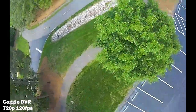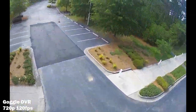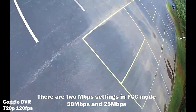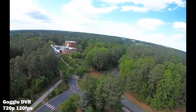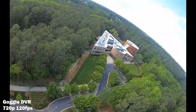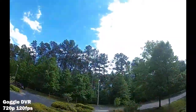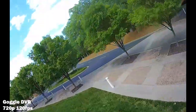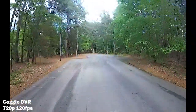One thing I'm noticing while flying is that 50 megabit produces a lot of issues — stuttering, video hiccups, and even dropouts. Like if I land far away and try to arm again, it's almost like I lose signal for about three seconds, which is very odd. Right now I'm not a fan of 50 megabit. You'd think the higher the bitrate the better, but at this point 50 megabit seems to be glitching out more than 25 megabit.